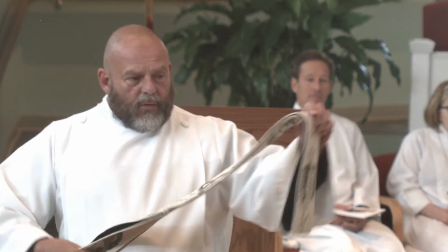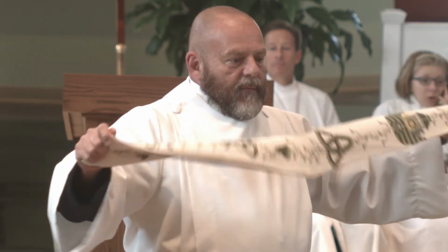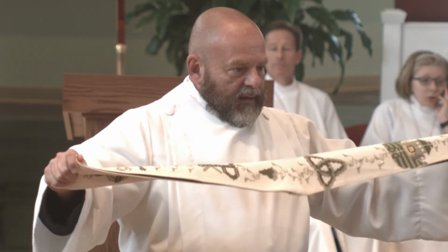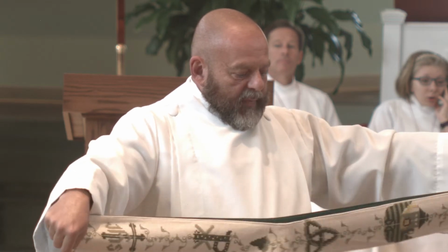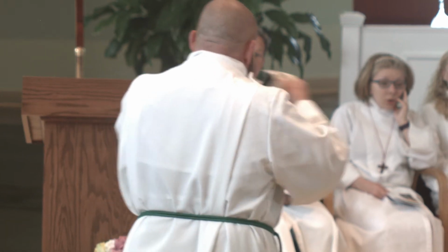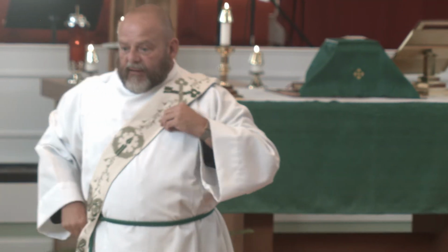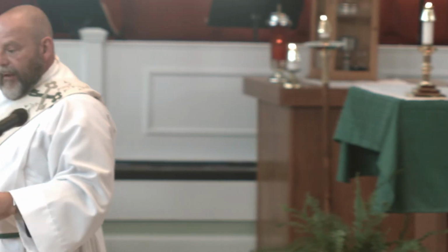The stole, for me, reminds me of the binding of my vows as a deacon to the church. This happens to be a handmade stole that someone made for me. So, I kiss my stole to reflect on my ministry.